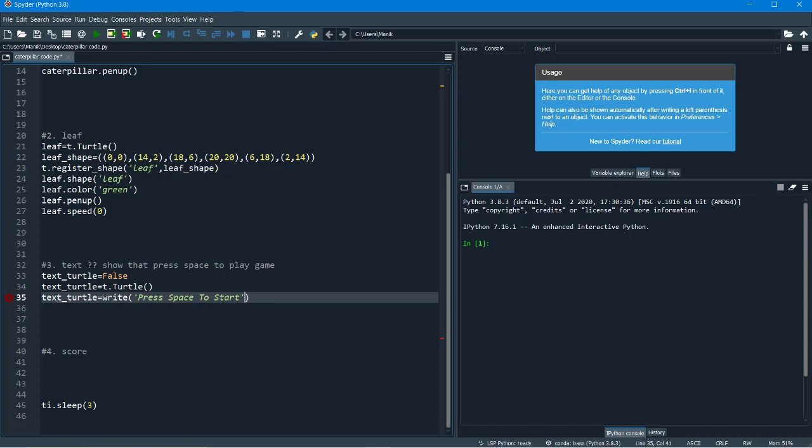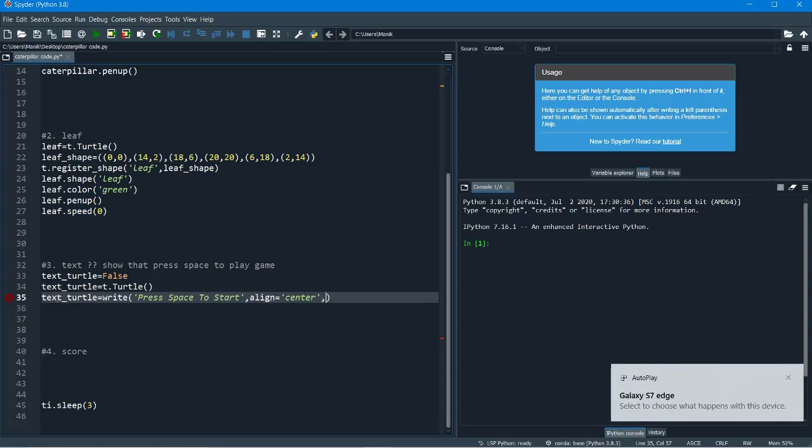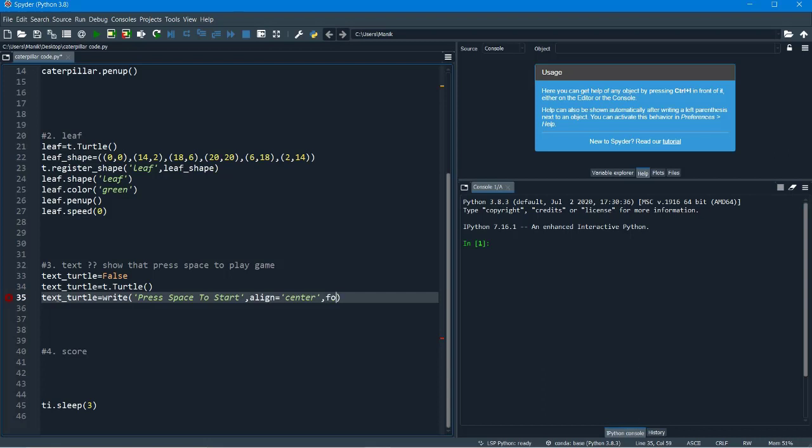So I just need to align this message to the center. I just need to assign it to the center, so you can see this center. And here I just need to give a font, the font of Arial, and a size of 18, and make it bold. Make the text bold, like you have seen in Excel or a Word file, how we make it bold.